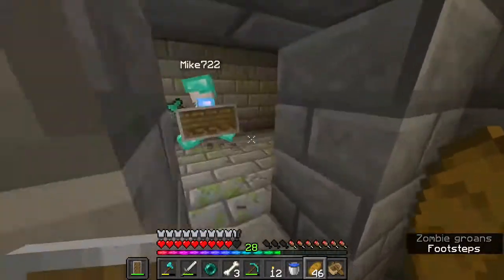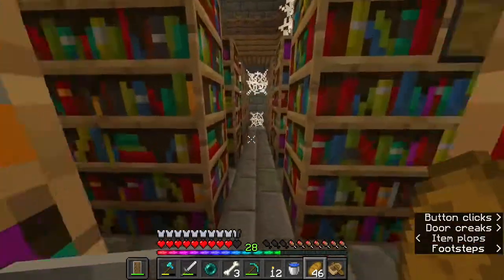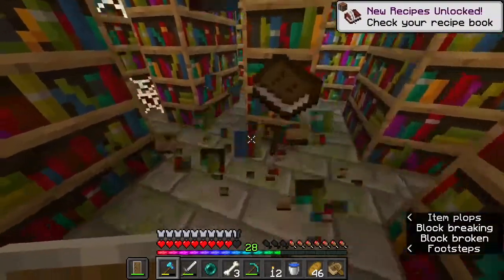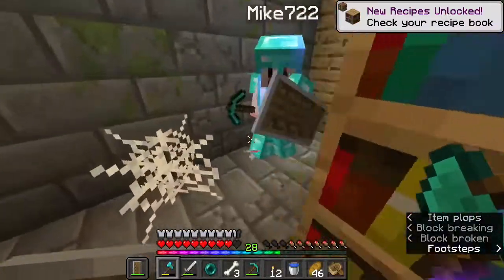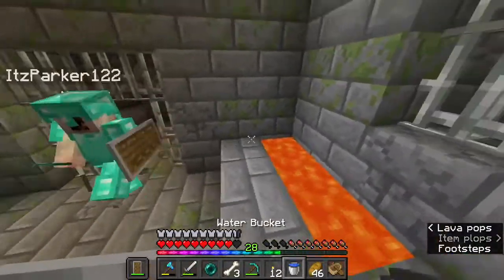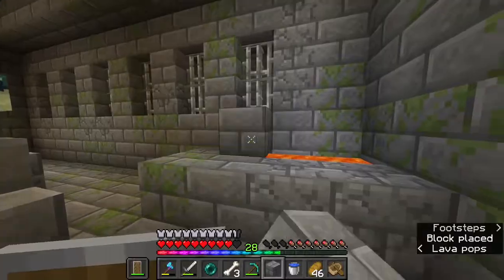Parker, where'd you go? Oh, he went over here. I'm looking at a cobweb. Be careful of the cobwebs. Break the books. This could come in handy. Where are you? I found it. I dug into it. Right here. Come on. Where? Here again. Woo! I'm glad I decided to look for that ender egg, because there's none.